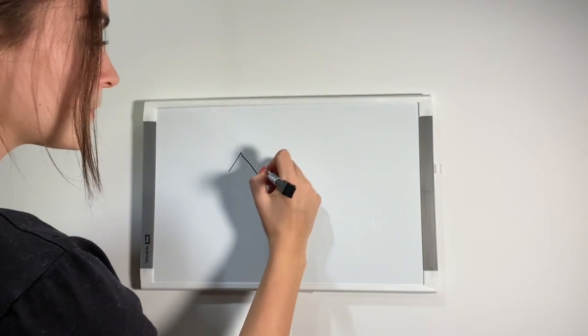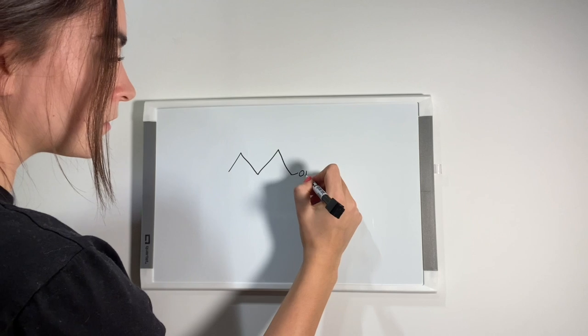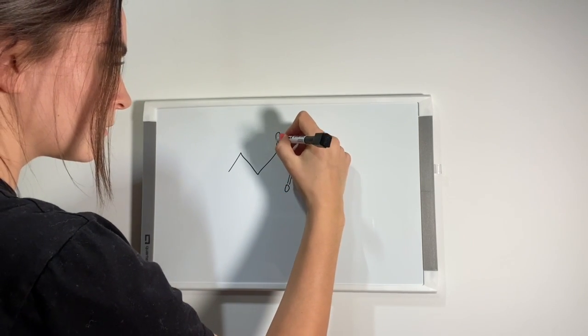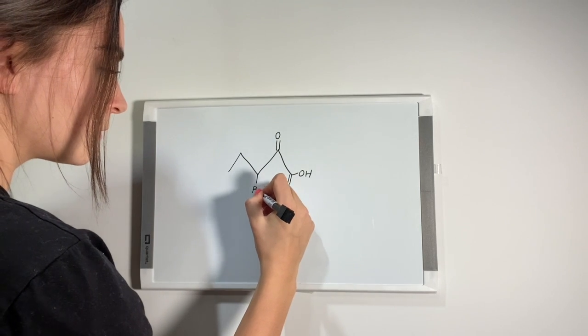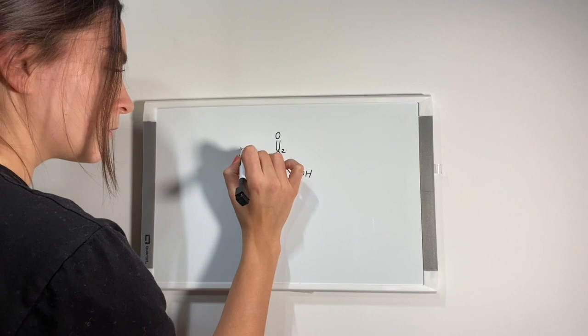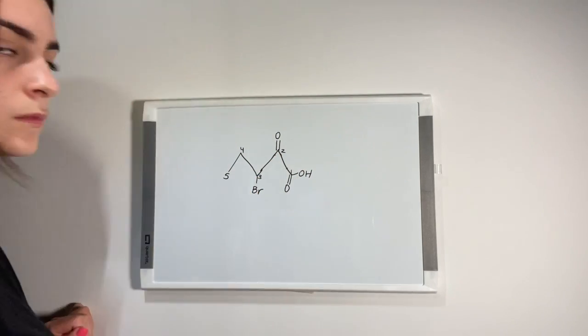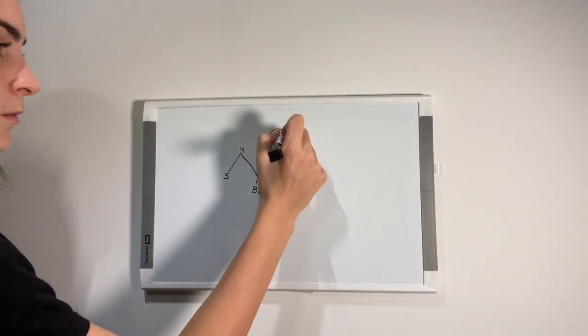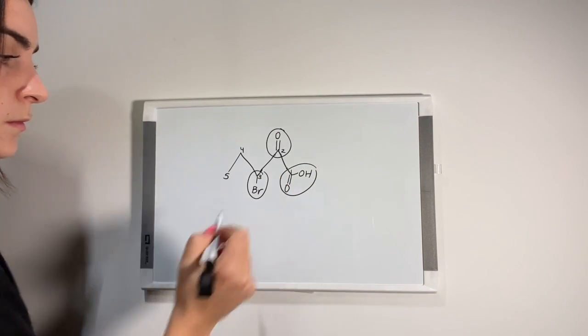This next example will show a molecule that also has a ketone group similar to the last one, except it won't be the highest priority, so we'll be showing how it will be named differently. So we'll start again by numbering the carbon chain. This one is 5 carbons long, so it is a pentane. So here there's a carboxylic acid on carbon 1, a ketone on carbon 2, and a bromine on carbon 3.